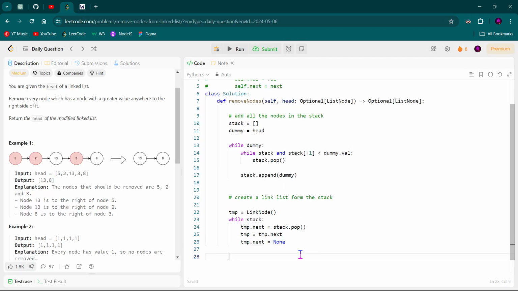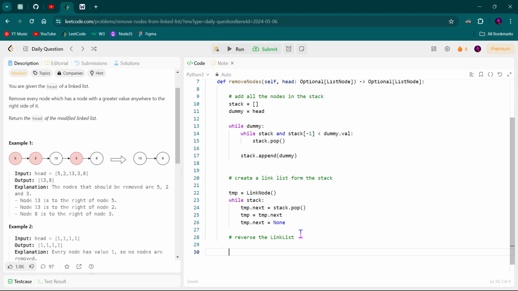Now I have to reverse the linked list. For that I need the current next here to none.